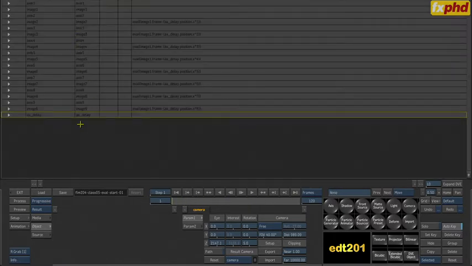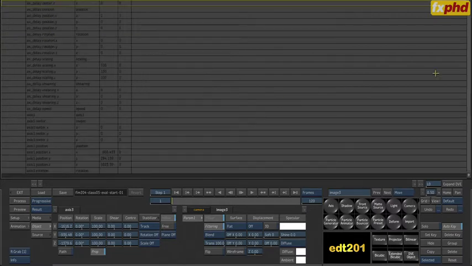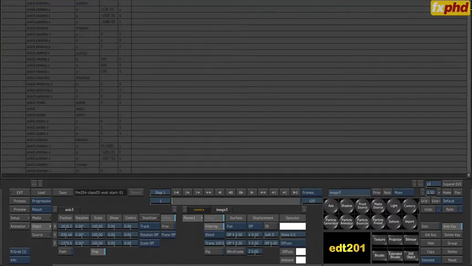Now, one thing I want to point out, it was really easy for us, since we use this hierarchy, to find what we need within the channel editor here in the info view. But you can't see it because the screen's cut off the way we record. But you have columns for channel, component, and value. If you go ahead and switch to channel, you can see you get all the channels available. I just clicked on the channel header, and you can see you get everything available to you.